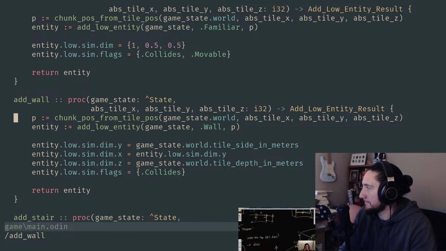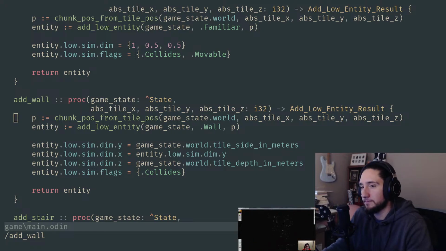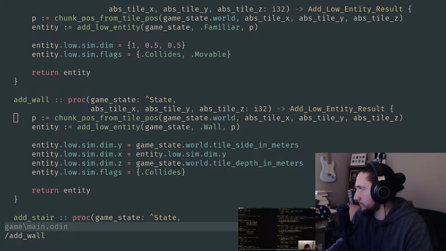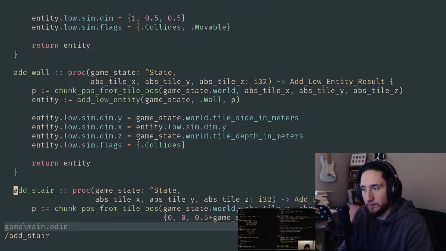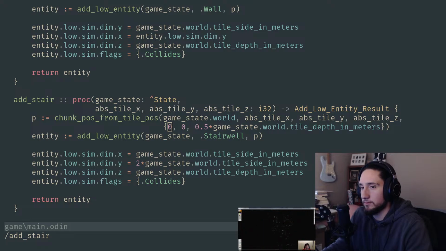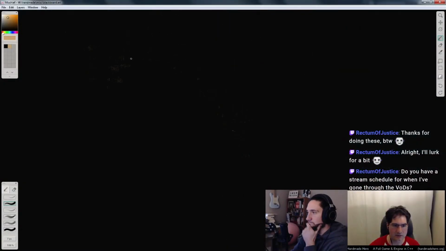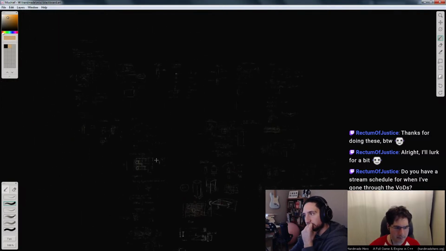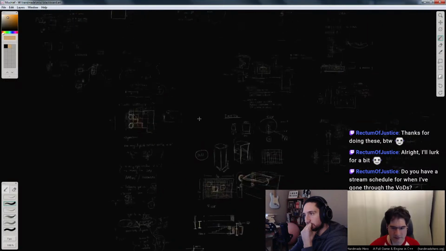So basically when we say what the dimension is, I guess I got to zoom back to where we were. No. I want to back up and see if he got rid of that. Yeah, chunk. Oh, I'm looking at the wrong thing. Add stair. Yeah, this thing right here. Does he get rid of that? Or is he going to add it in for the wall? Let's see here. Day 76. Where is day 76? There it is.